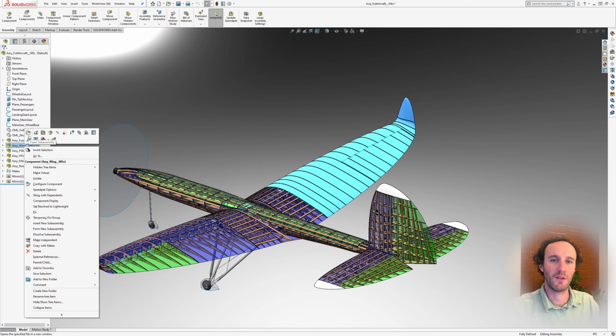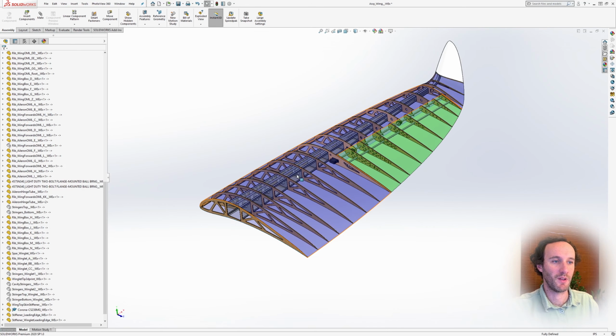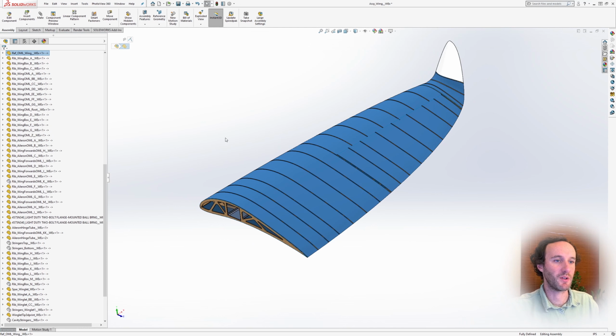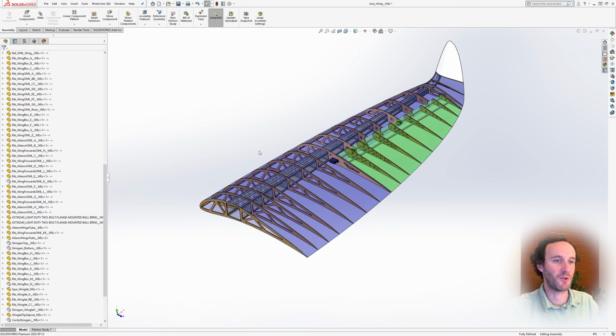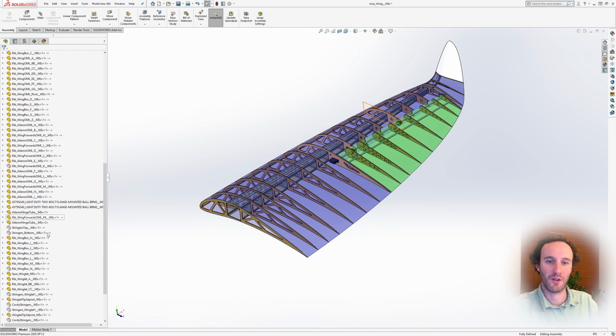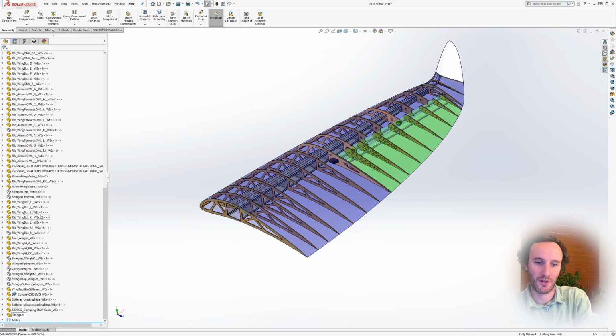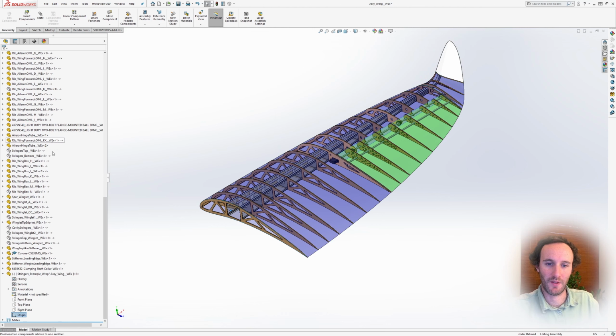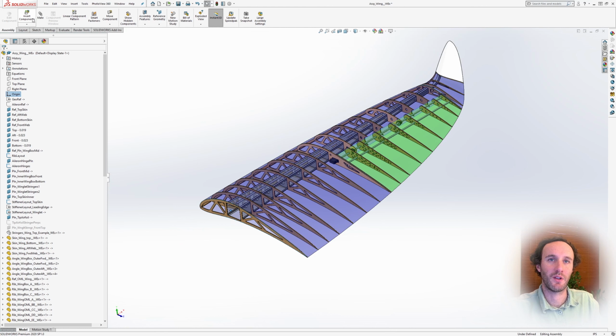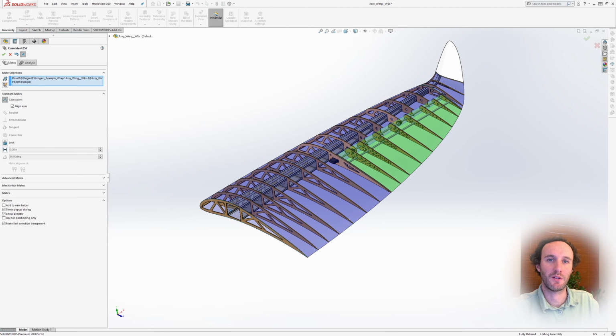So the wing is a top-down assembly with this surface part as an external reference for all the parts within the wing. So that's going to include the stringers. So I'll input a new part here. Just name it example for wrapping. And we're going to float it and then mate it to the origin aligned.